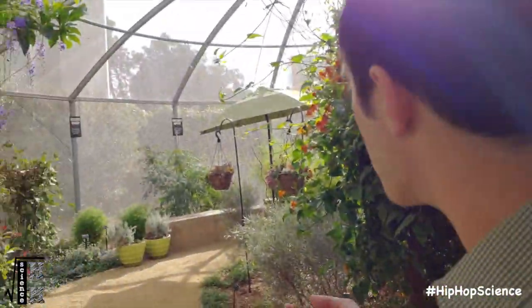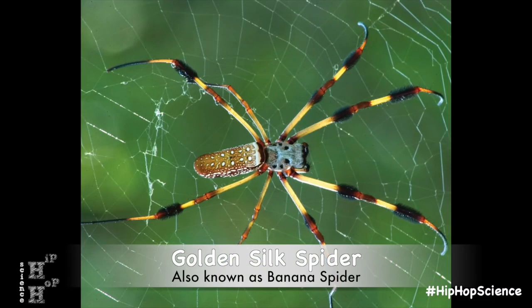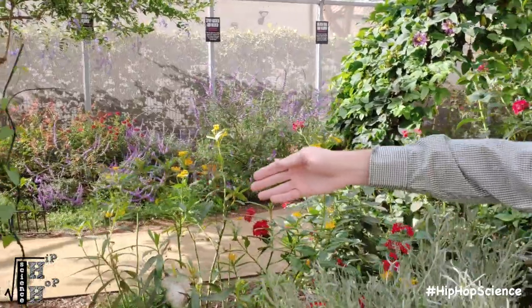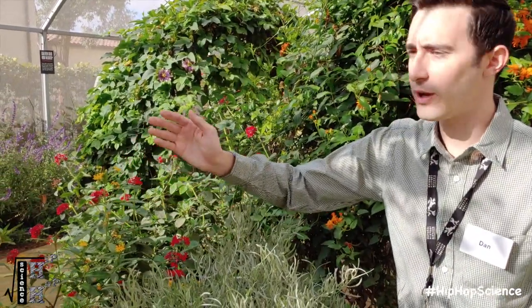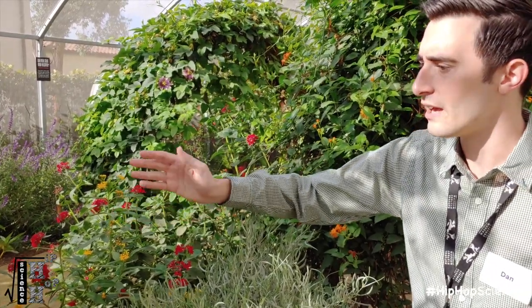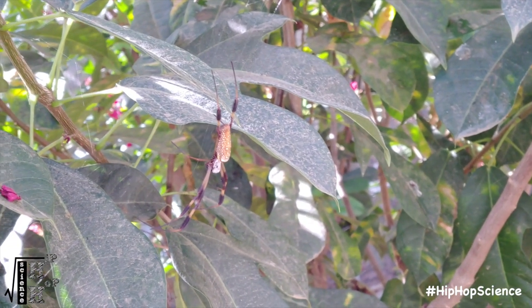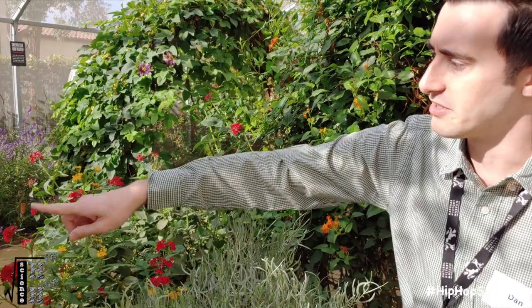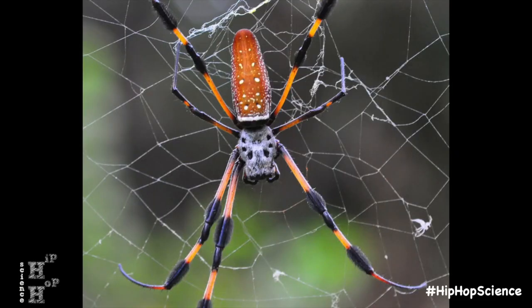Here we have a beautiful example of a golden silk spider. Golden silk spiders are ones we gather from places like Louisiana and Florida — those are the places you might see them more in their natural environment. This is the spider you're going to see most often, and it's one of the larger species. It also has a beautiful golden web, giving it its name. They often get the nickname 'banana spider' because of their interesting abdomen shape — you can see that large orange banana shape. They also have these cute little leg warmers, as we sometimes call them — little fuzzy hairs that are actually sensory hairs, how they sense their world, kind of like cat whiskers but mixed with taste and smell as well.